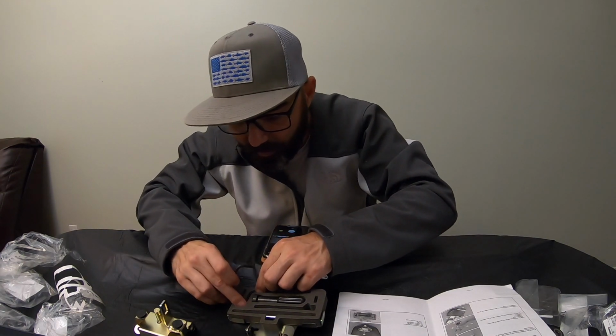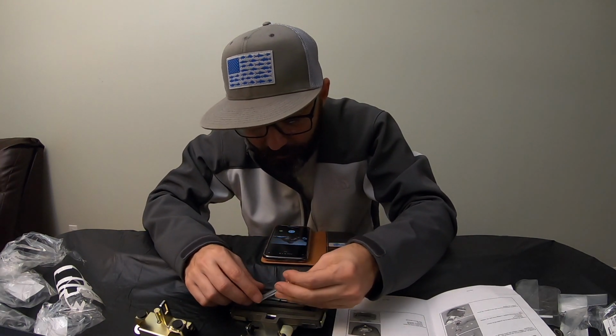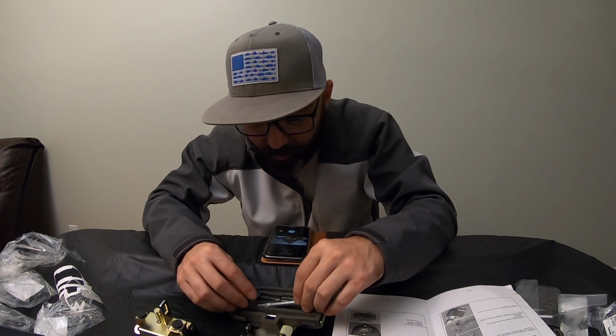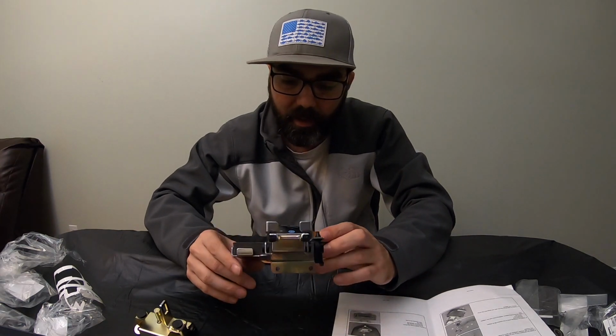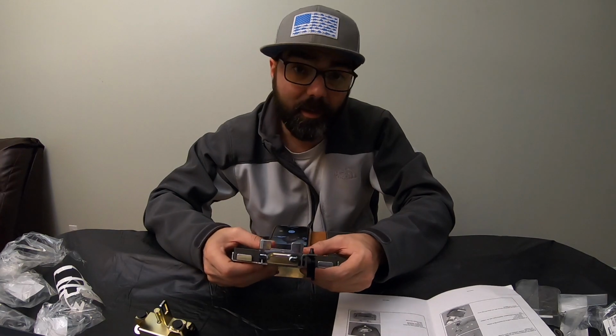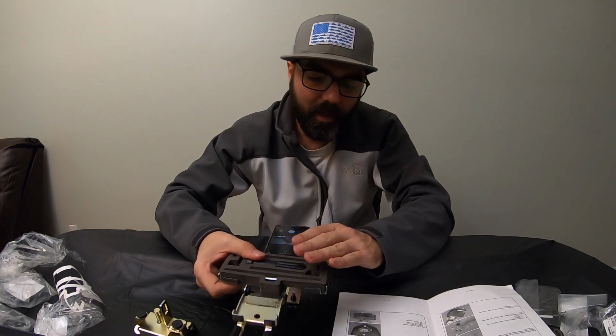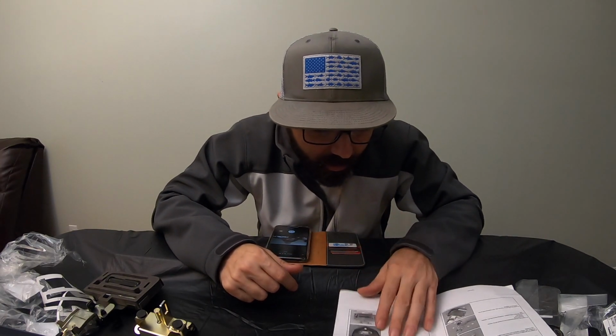Let's see here. I guess you would put that on top of there, and this right here like that. So I guess you're putting both your Allens in the same area. I guess that's just kind of saving some space. But there, that's done. We didn't have to do it, but we're just going to go ahead and do it.